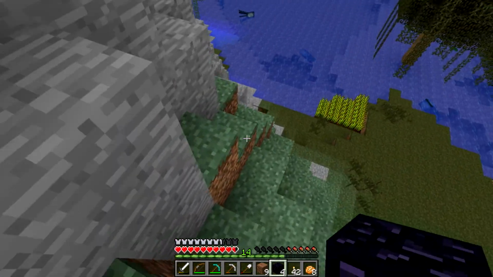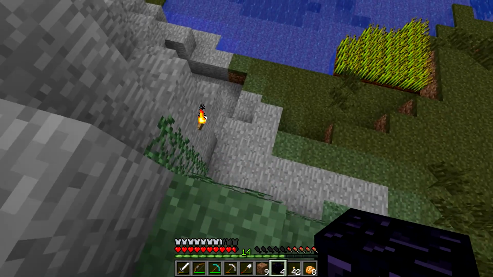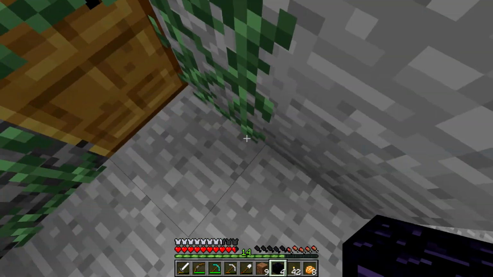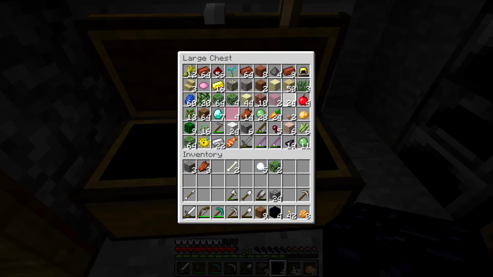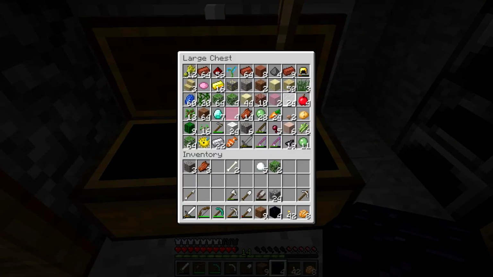Alright, here we go. Ow! Wow. Almost there. Alright. We have iron. It's called flint and steel, but it's made with iron. That makes total sense in the Minecraft world.